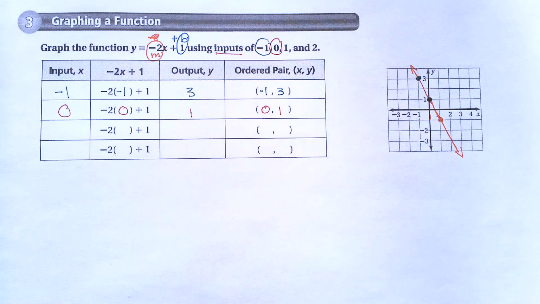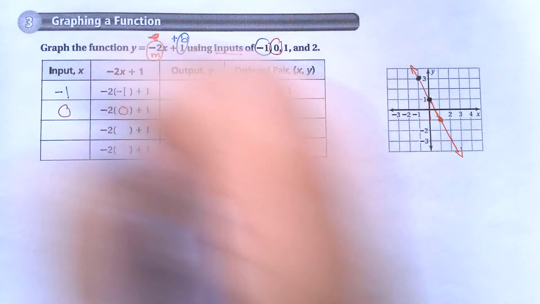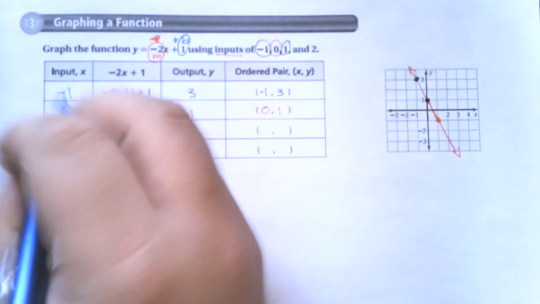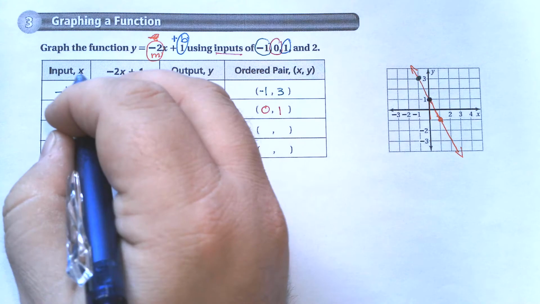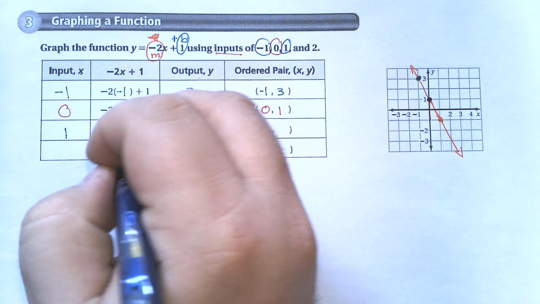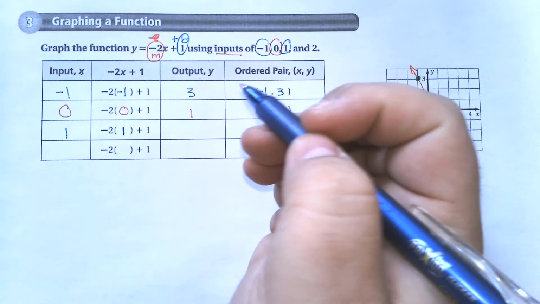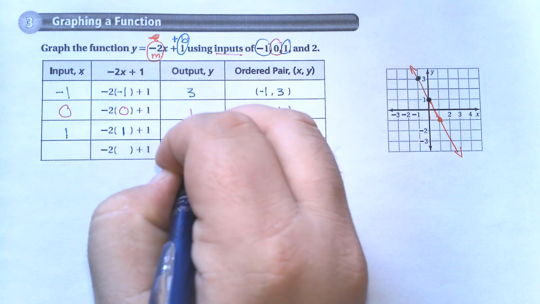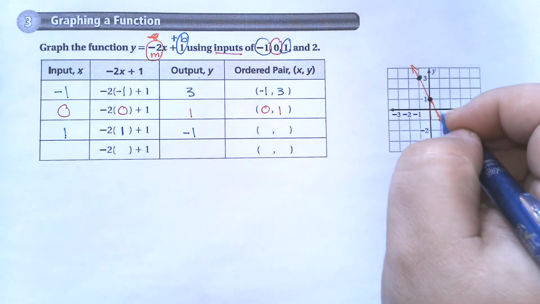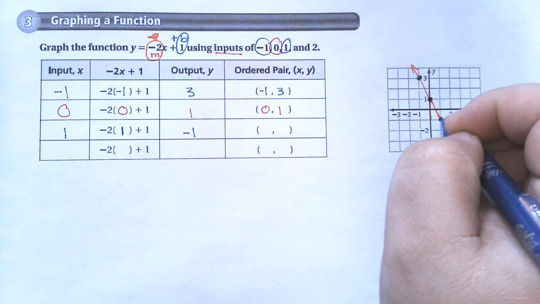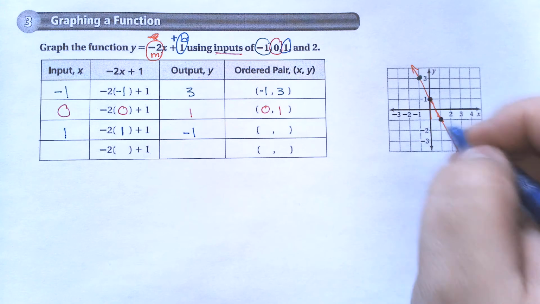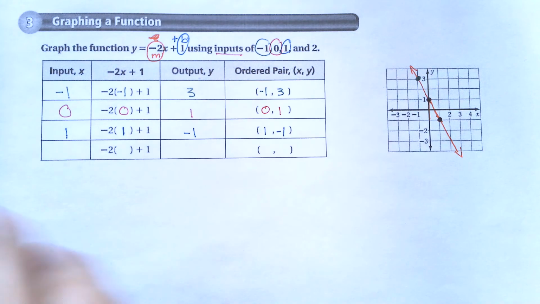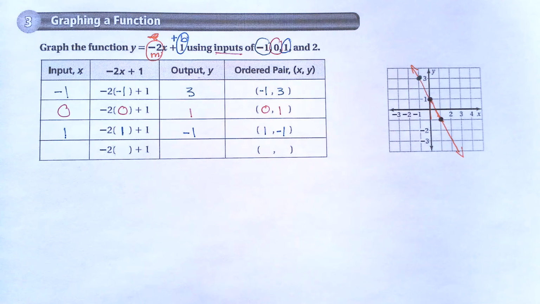Now, I want to grab this color, here we go. Next one is going to be the number 1. Again, this says anywhere there's an x, I put 1. So I come over here and I replace x with 1. -2 plus 1 is a -1. So at 1, -1, I have another point, which again, I already found because of that slope. And at 1, -1, I've got that point.